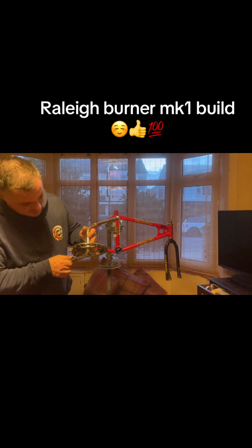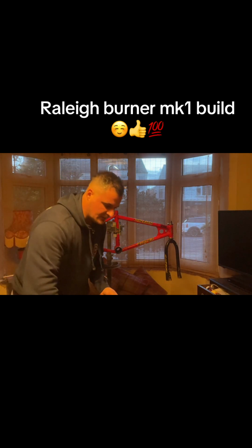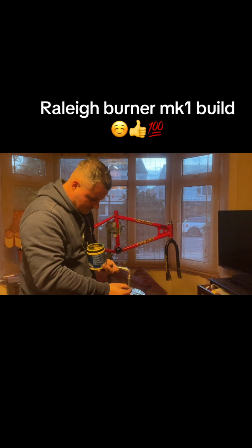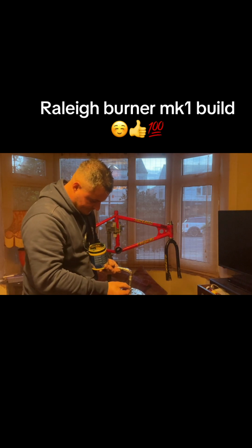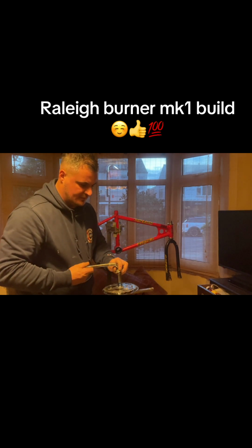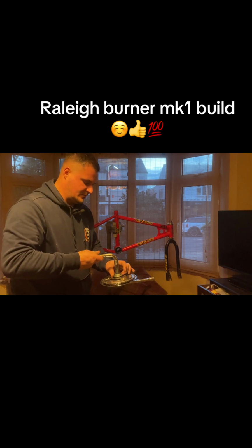So if I'm right, there's a washer that needs to go on that first. It should be the bigger one. So get that on there. Again, dab a bit of grease on that so it doesn't seize up. Just a bit on the threads. Should be enough on it. If it's just on the thread, should be fine. Lovely. You just want to nip that.